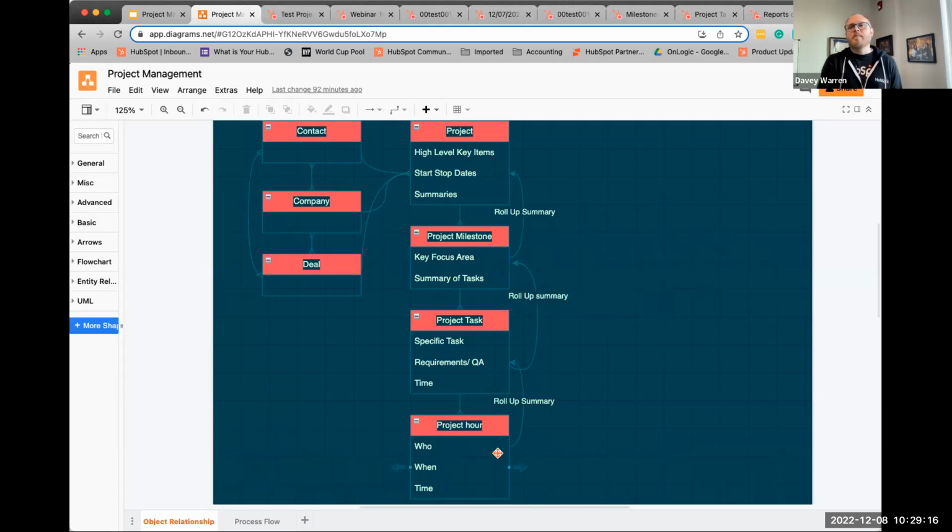We don't do this, but if you want to look at the cost per employee to see what your margin is on the project, you could do that as well. My only caveat with that is you do need higher level permissions to be able to block those fields. The problem too is that you can't block specific objects yet within HubSpot. I'm hoping that comes.